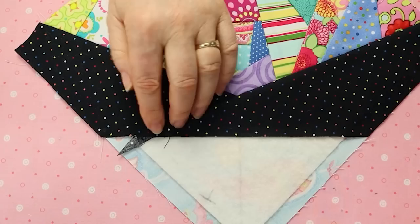Done. Now, all I have to do is do the same thing on my seams that go in the other direction. And this is what it looks like from the front. You can see that they just look like quilting lines sewn half an inch away from the seam on both sides of the seam. Pretty neat, isn't it? Now when we sew over these crossways joins, you'll see that it's not thick and bulky because the batting isn't in the seam.